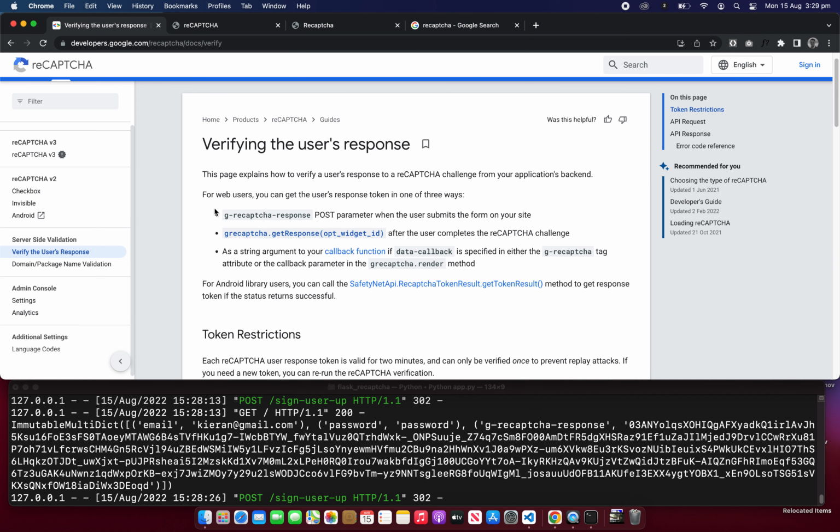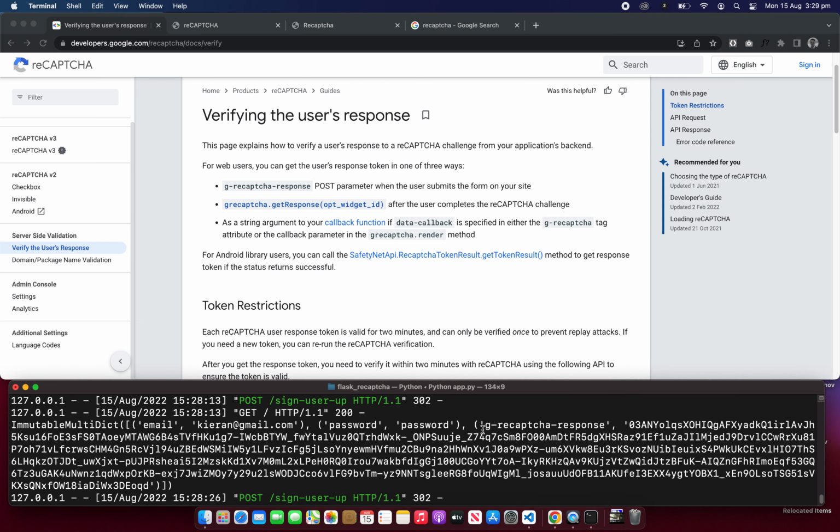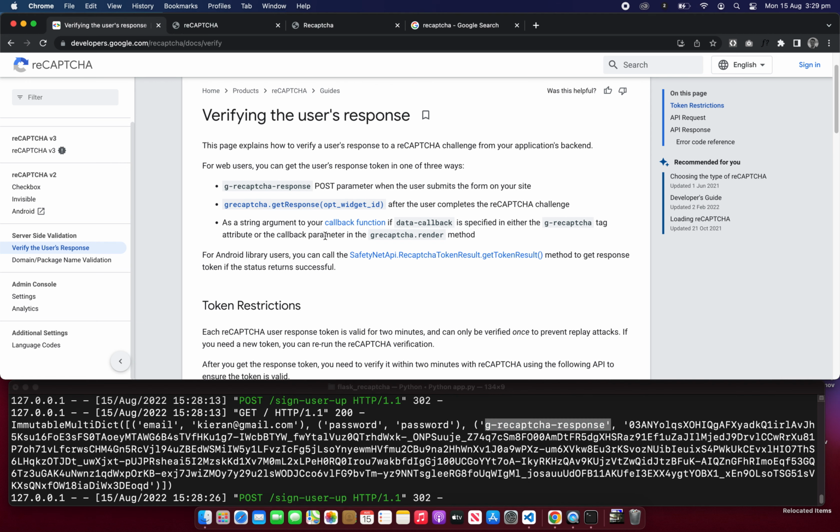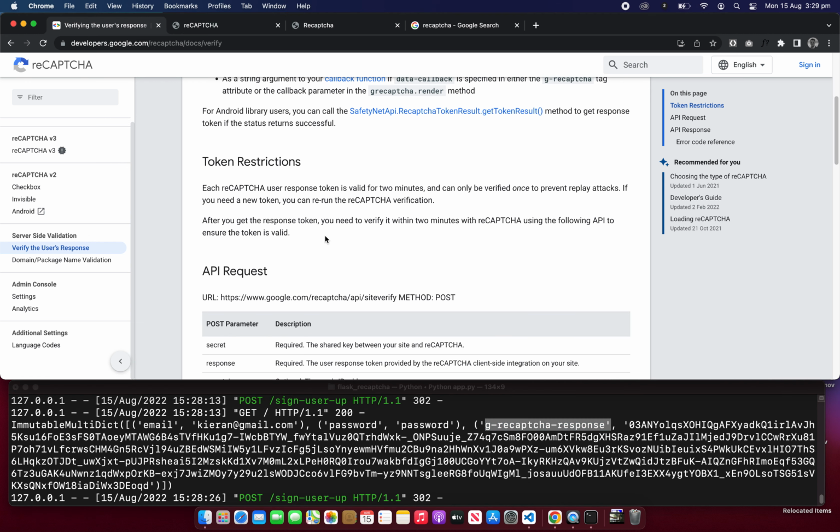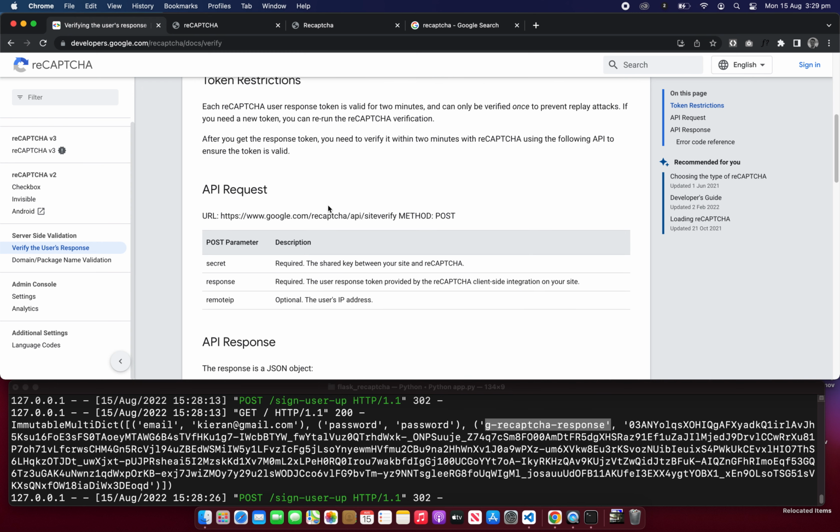So we can see that for web users, we basically get this post parameter, which is true. We are getting this post parameter coming through. And then what we need to do is call their API and say, okay, the user has given me this token. Is this actually verified?